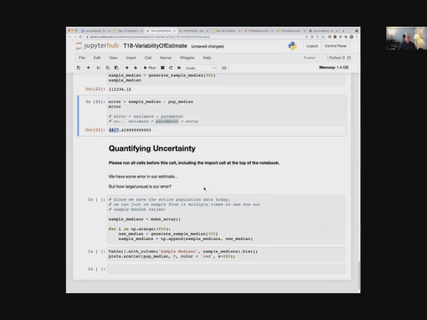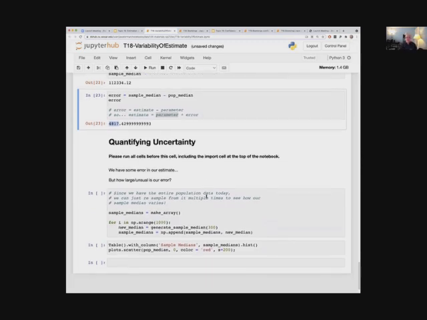Okay, so we have some error, but how large or small or how unusual is that error? Today, for this population, since we have ground truth, we can just resample it multiple times and see how our median varies. This is not the normal case, because each sample means going off and doing a survey, and that's the expensive thing. But since we have the whole population data, which we usually don't have, and computation is cheap, we can run our experiment.